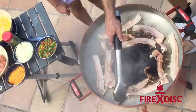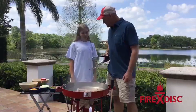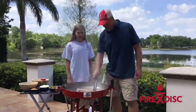All right. So do you like bacon? Yeah. Do you love bacon? Pretty good. It's pretty good? Yeah. I can't wait to eat this. I haven't eaten anything all day. I've been waiting to eat this.